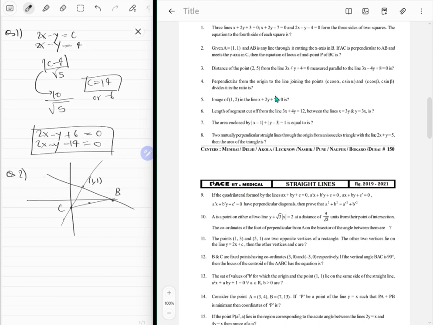Let's just say that this line has slope m. Then how do you find the y minus, what's y? It's just 0 in this case, so 0 minus 1 upon x minus 1 equal to m. So x is 1 minus 1 upon m. Right, that's what this x is. What about this y? So y minus 1 upon 0 minus 1 equal to negative 1 upon m. So y is 1 plus 1 upon m.